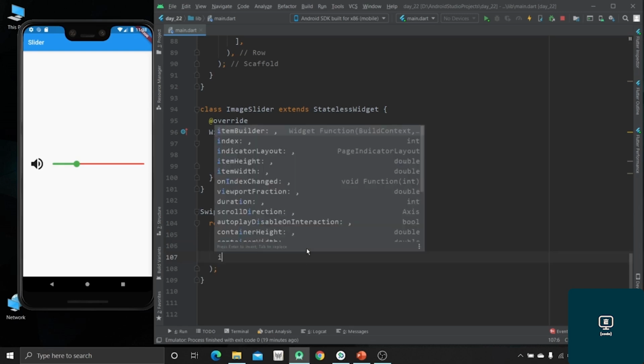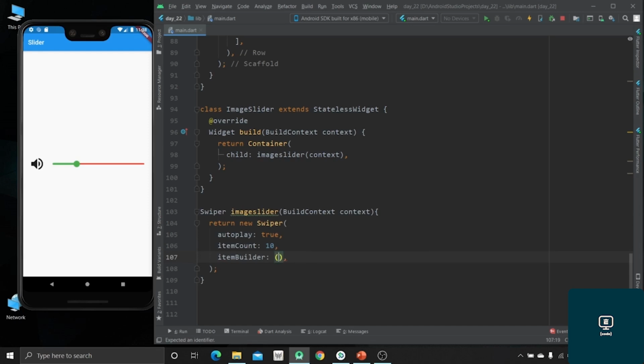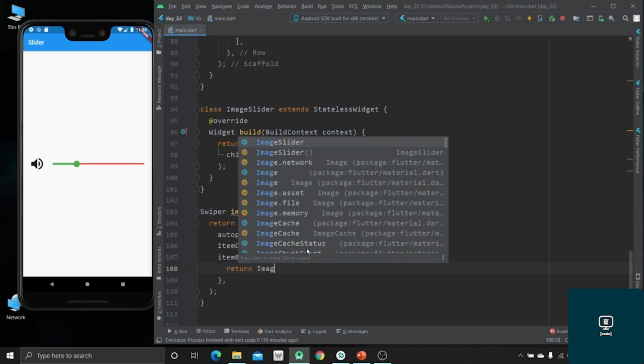Now the third one is the item builder. So we have to specify the build context, and we have to specify the integer index. Now we are going to return something inside this. I'll just return an image.